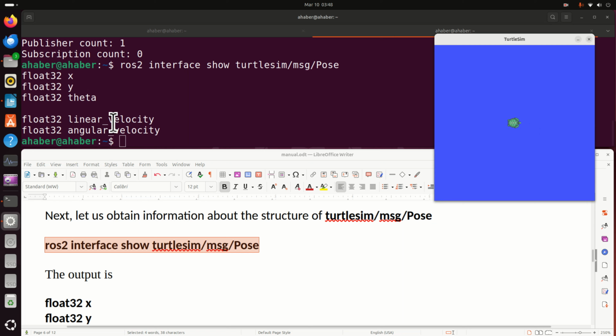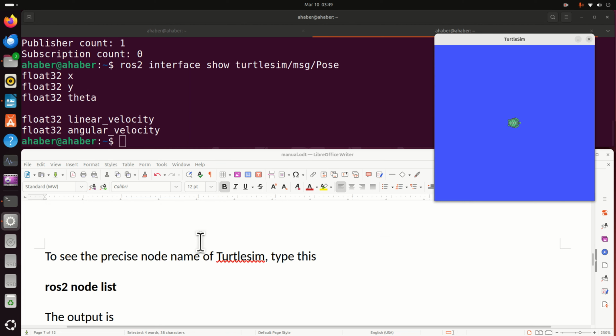Pose also consists of the linear velocity and the angular velocity, and this is basically the absolute velocity with respect to this coordinate system over here. This is not the relative velocity with respect to the local coordinate system, since this velocity is always zero. So again, when someone gives you the pose information, it's actually x, y, and theta, and linear velocity and angular velocity. And again, keep in mind that x and y are given with respect to the base or the fixed coordinate system, and that's the pose. That is, the pose consists of 5 components, and we will need this information to develop our controller.